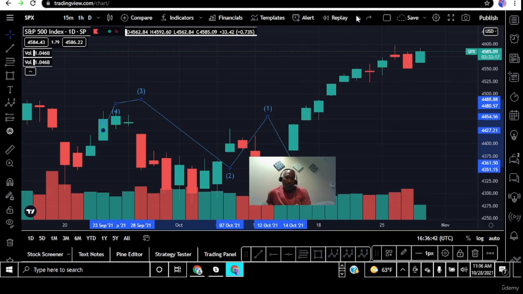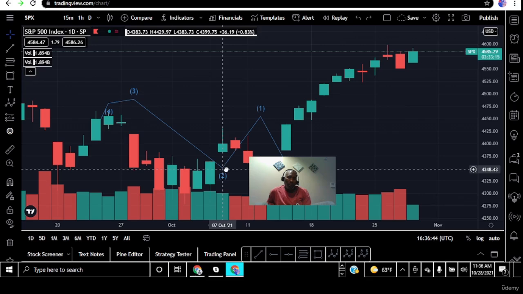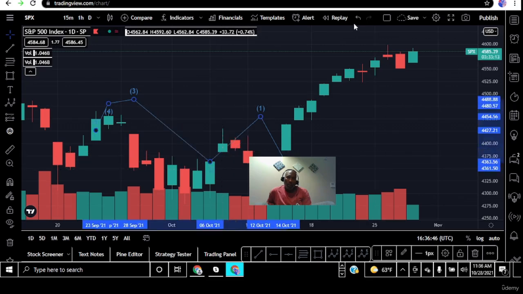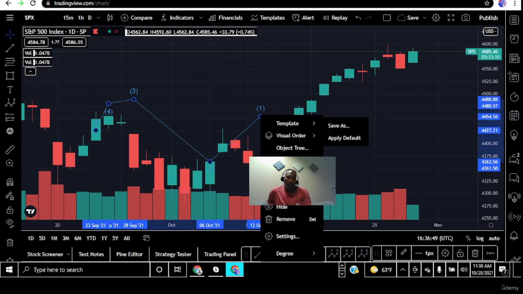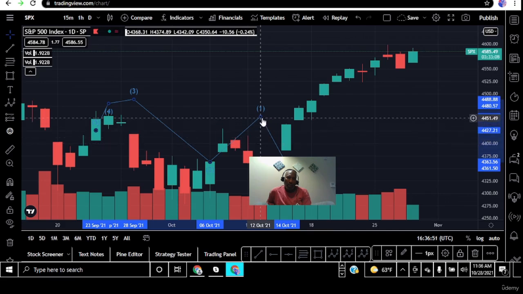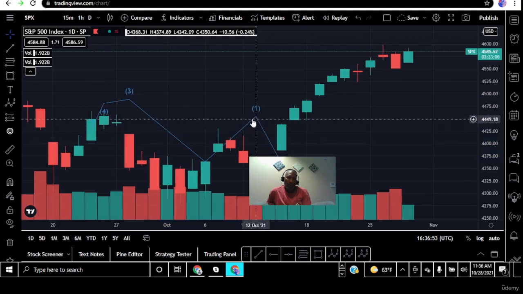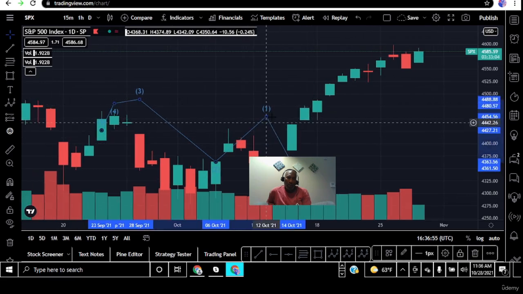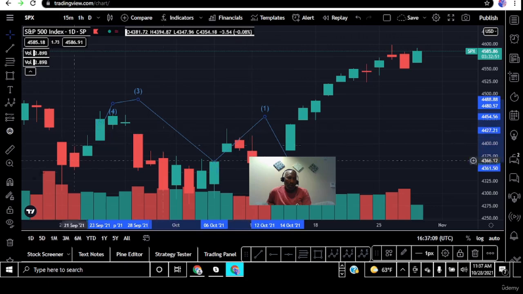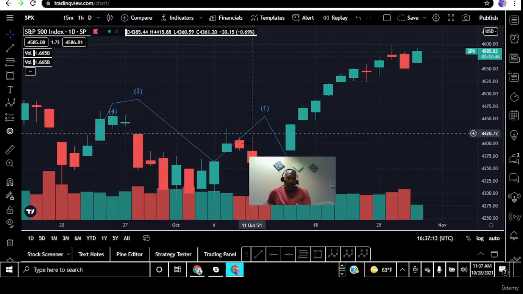Unlocked. Okay, so now you can move it again. Okay, so now it can be moved. Well, it probably can't be moved. You know why? Because I have it locked over here, I think. Lock all drawings. So it's unlocked. Do I have this lock? Stay in drawing mode.